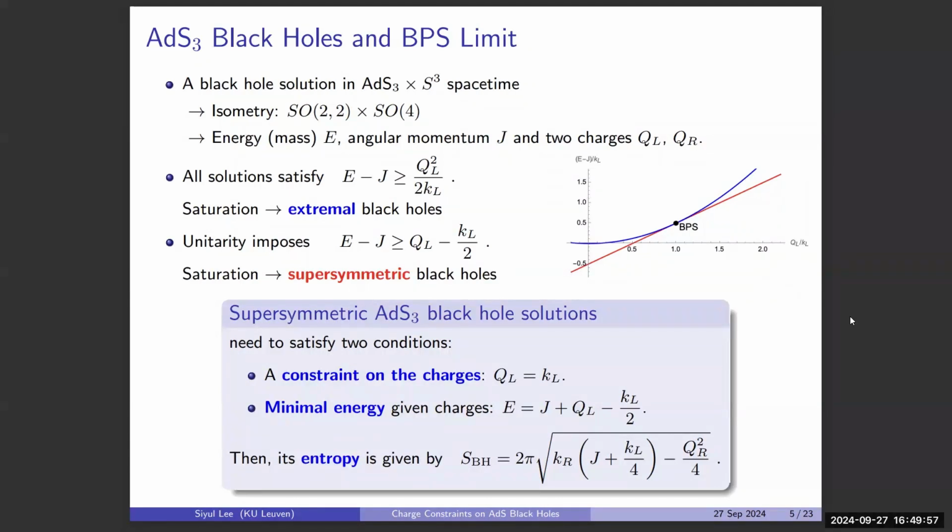And what is the origin of the charge from the bulk side? From the bulk side, it comes from the S3 part. That should be realized as what kind of gauge field in the AdS3 part? Yes. And that should interact with the BTZ plane. That is correct. And that's why the thinking is that we should consider charged rotating.